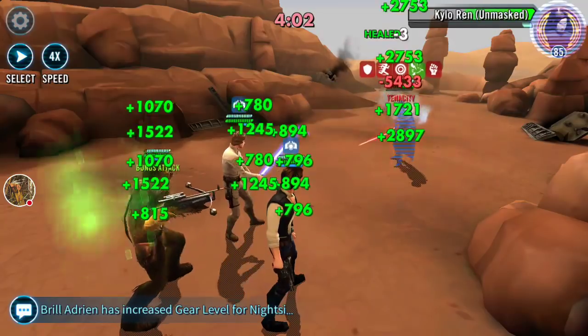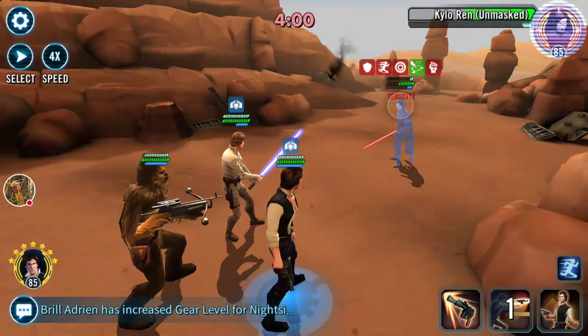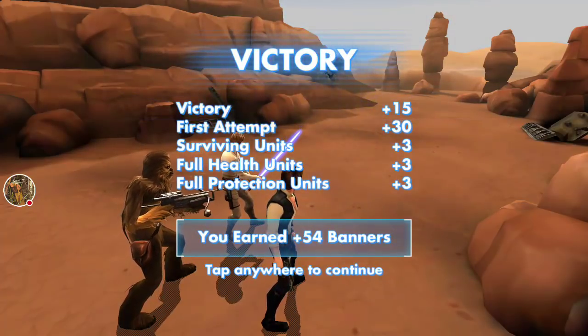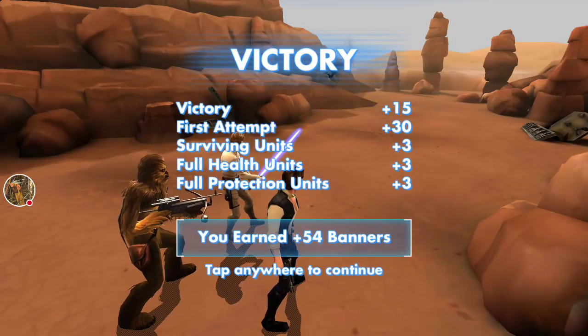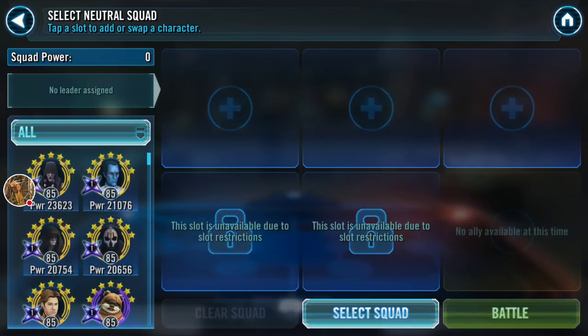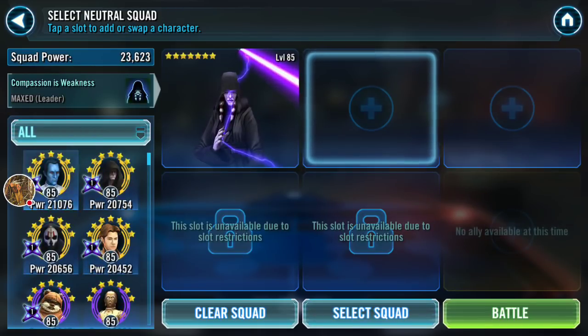Let's see if I can get a little bit of health back every time Chewie attacks. Yeah, I was able to get full health back on Chewie. All right. Now we have a last team. I can just use my Triad, Darth Nihilus, and Thrawn. And that should be pretty straightforward.